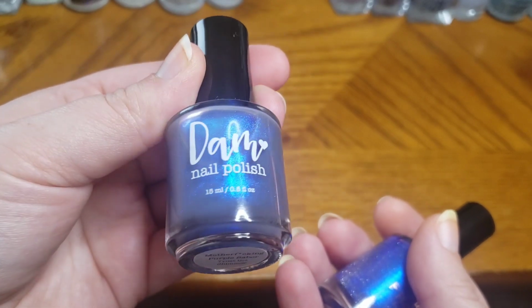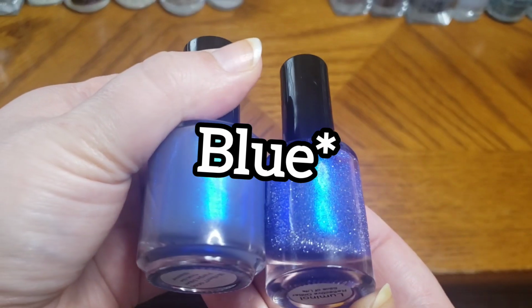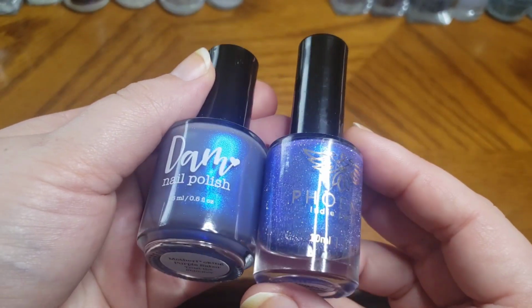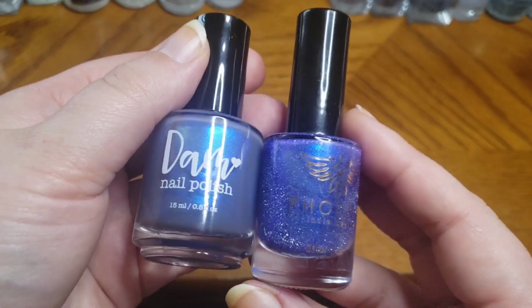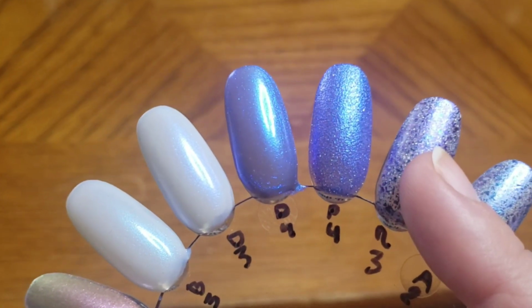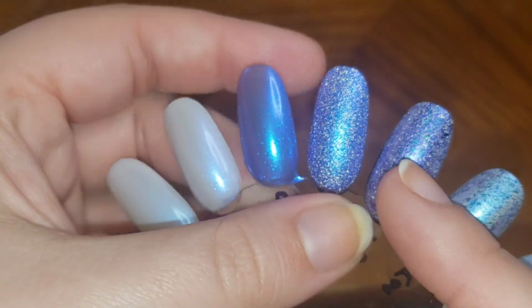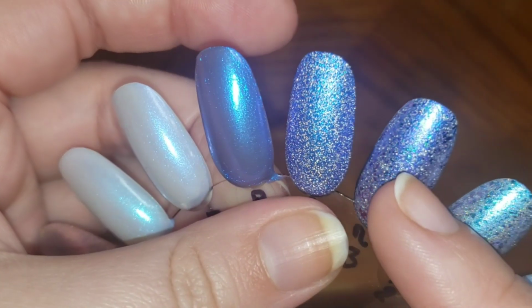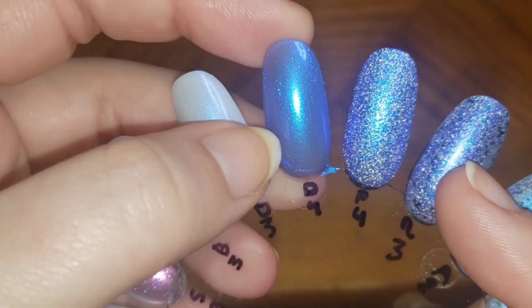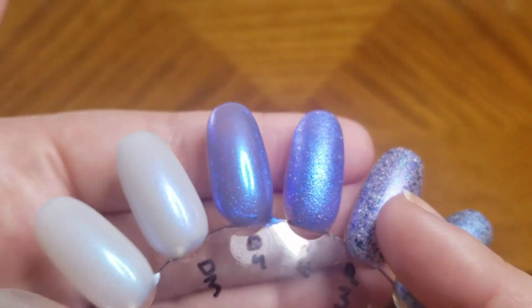It's just so beautiful. I just feel like these two have that strong purple glowy shimmer that you see there. And otherwise, only a few things within the formula make it very different, which on the nail you can see right away with the texture, but that's because the second one has this gorgeous reflective glitter throughout that gives it that kind of frosty disco ball glittery shine. Otherwise, I feel like these are so similar, almost the same.